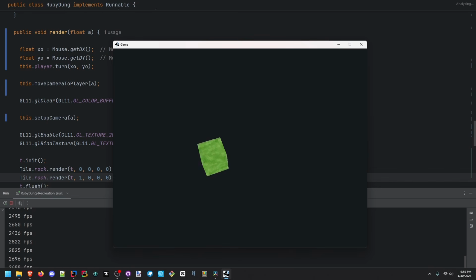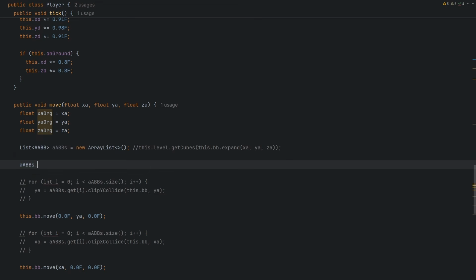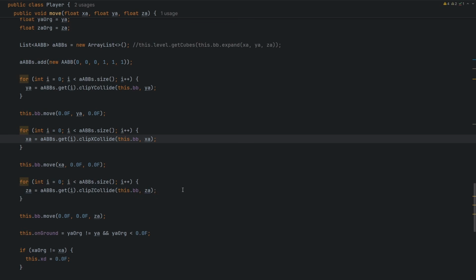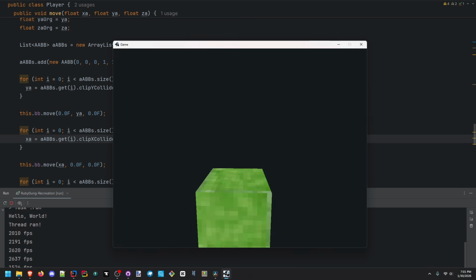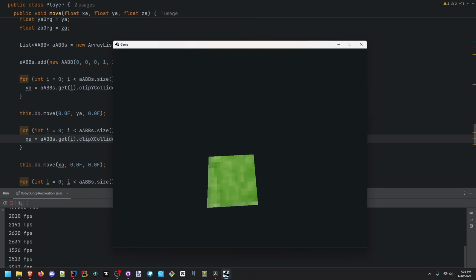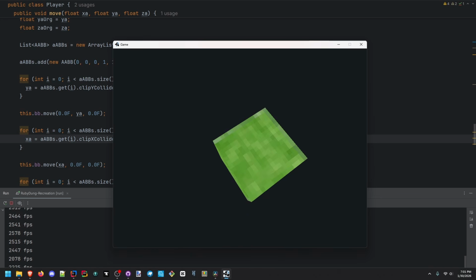Now we have a prototype that could easily turn into a 3D flappy cube clone. There's still no collision, so we can fall directly through this. Let's play around a bit. We're going to add a new bounding box to this list, and we'll make a cube at position 0, 0, 0. We're going to uncomment our collision checks, and then run this code as is. Let's try and bounce up and get on top of it. Now we have collision on a single block in the world.